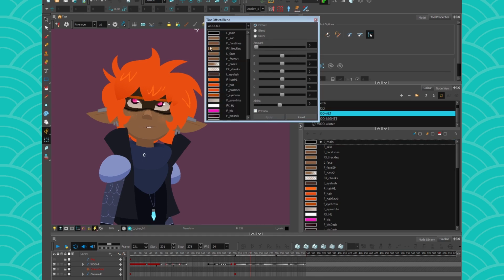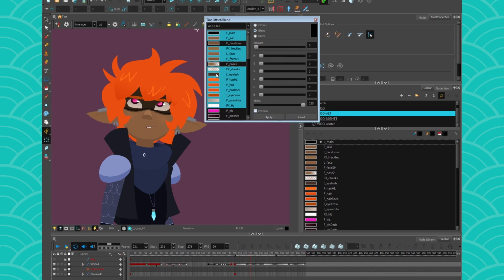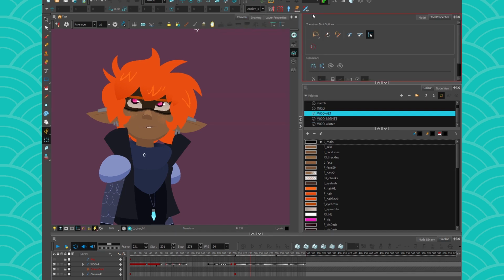If you want to choose your color, you can pick them one by one. You can also click and shift to select a bunch of them, or you can also click and hold control to select different ones. Or you can mix and match the technique. Sometimes I like to select a bunch and then unselect some of them with control. So it's very easy to play around. Here you have the preview to preview your colors. So it's just a tint panel, it's very useful. I love to use it.